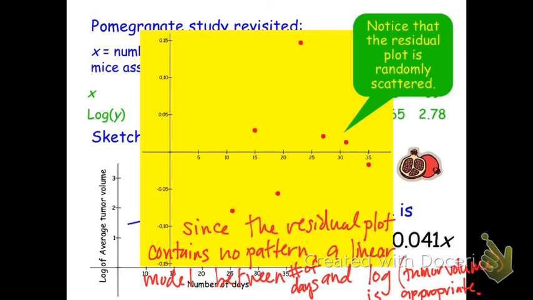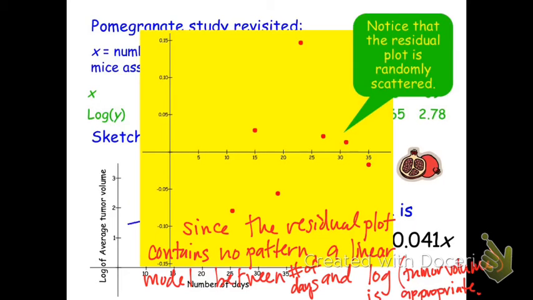So really the only difference between the script of the original and the script of this is that now it's not just x and y, it's whatever the transformed variables are. If you're looking at all the options, it could be x and log y, it could be log x, log y, it could be x and square root of y, it could be x and 1 over y. It's always going to give you the transformed equation. You just have to know how to interpret it from the equation. So we'll never actually have to go in and change.